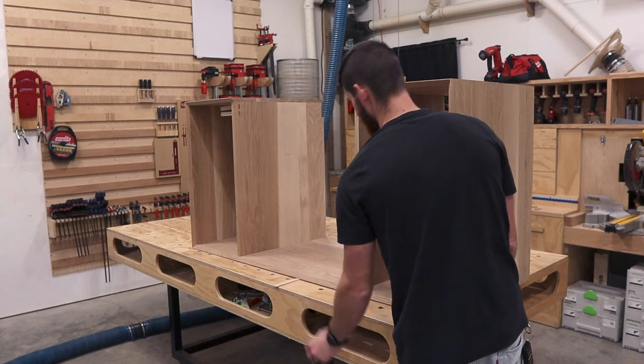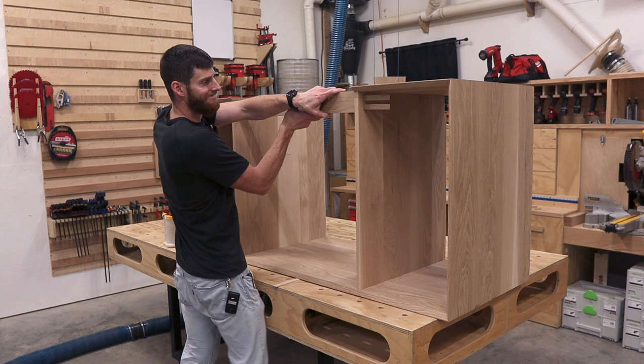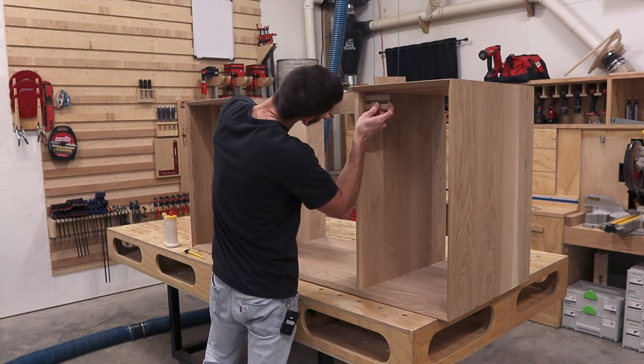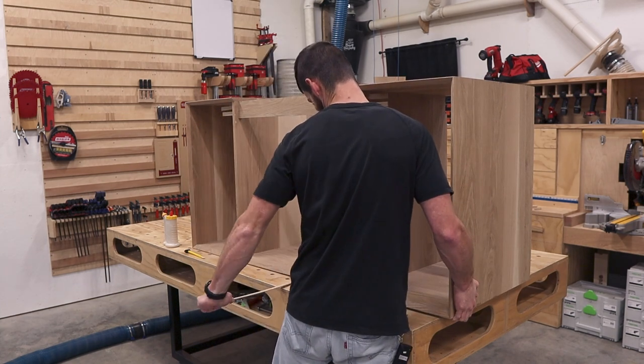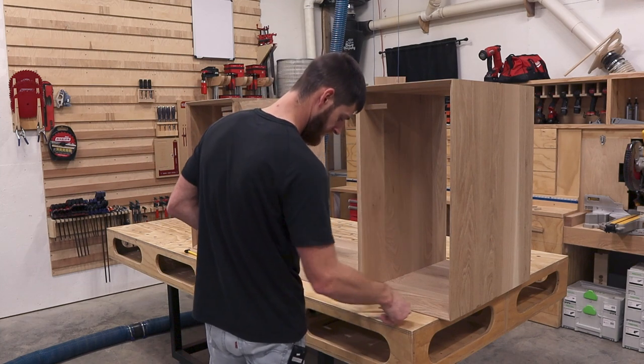Then I just used this little strip to kind of hinge open the top of the cabinet so that I could fit the horizontal stretcher in place and slip the dominoes through. Remove the little strip and then get them glued in. This actually worked really well.